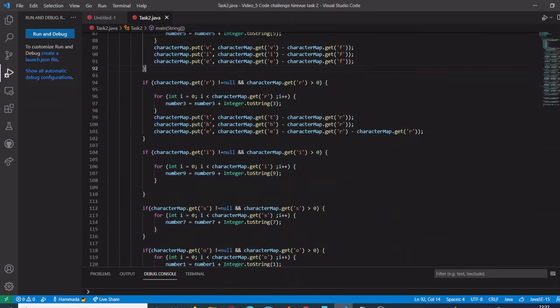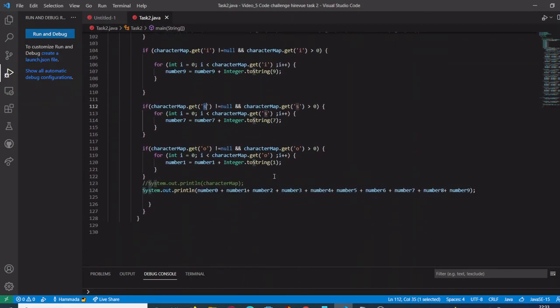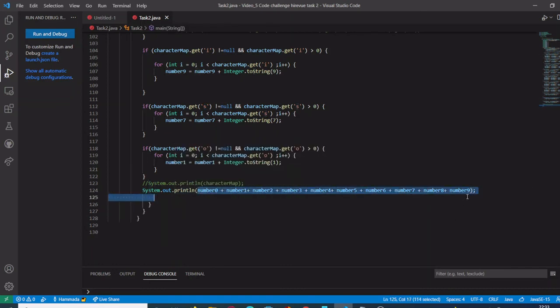Each time we find a letter that is contained in a number, we have to add it to the string called by that number. Same for the number 9, for the number 7, and for the number 1. And finally, we just have to print all the numbers.